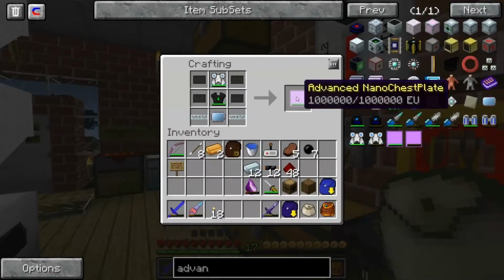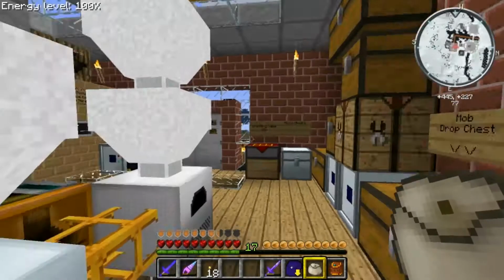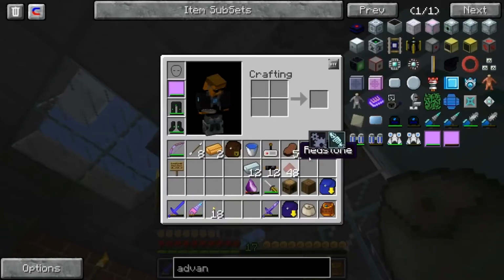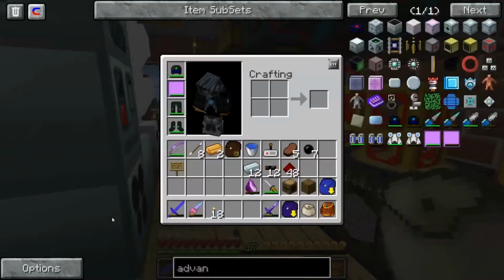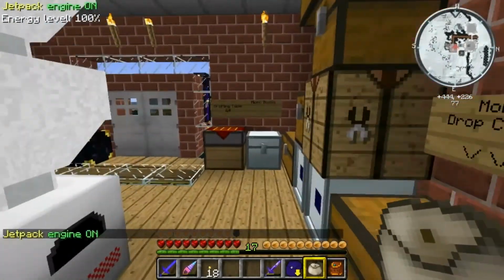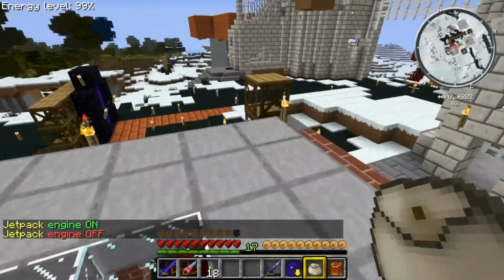And check this out. Advanced nano chest plate. Ooh, what does it look like? And it looks kind of lame. But again, it combines the powers of the previous two recipes that I just had. So I've got a nano plate, an advanced lap pack, and a jet booster all in the same. How cool is that? I think that's really cool.